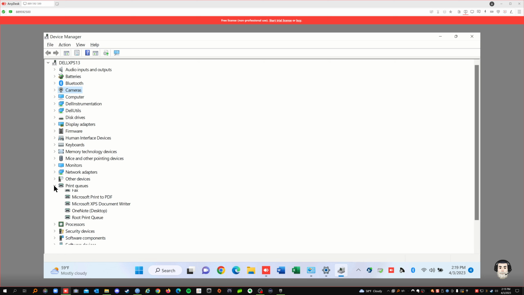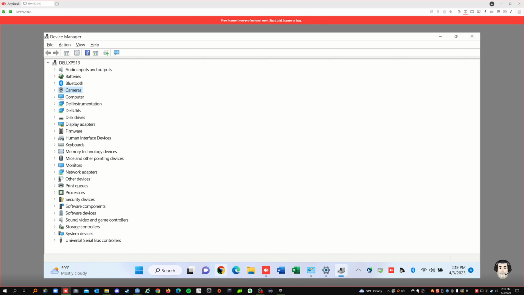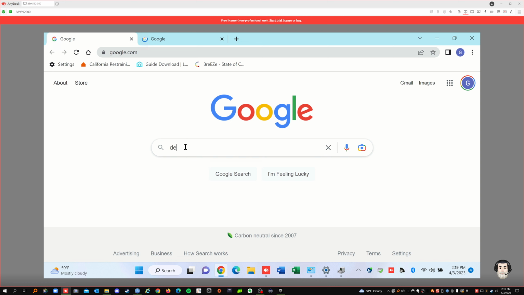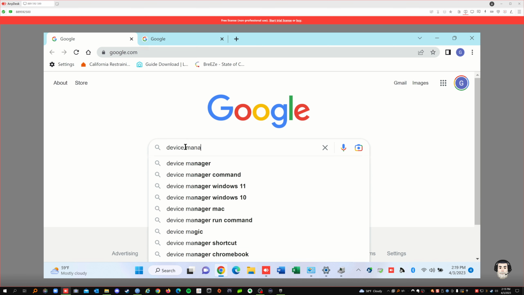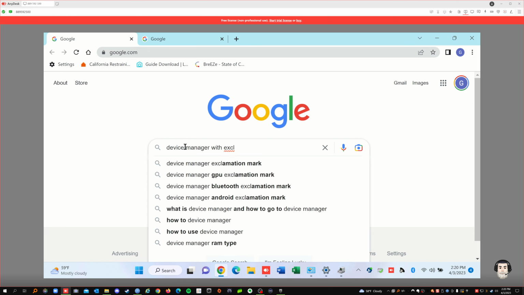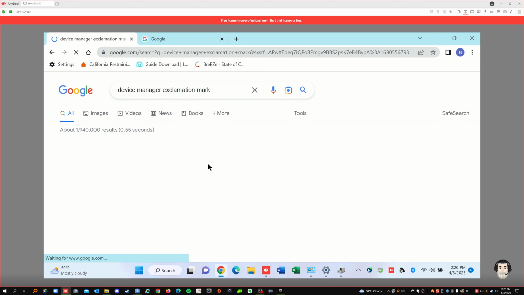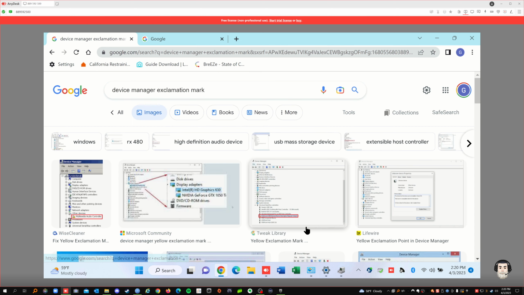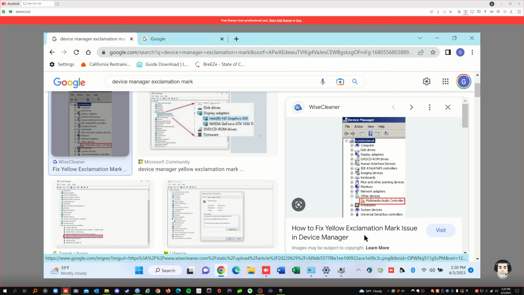And the way it looks in Device Manager, see these pictures? Let me go to this picture right here. See this exclamation mark next to it, where the red is?